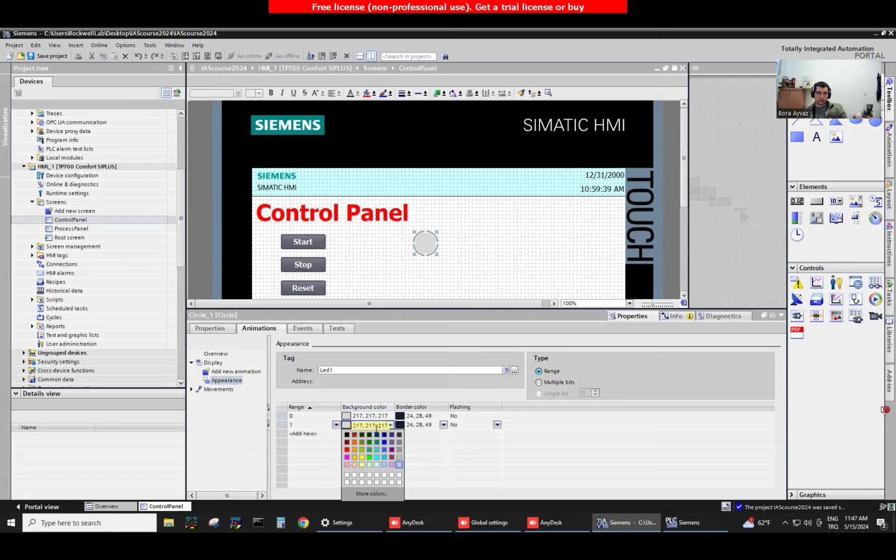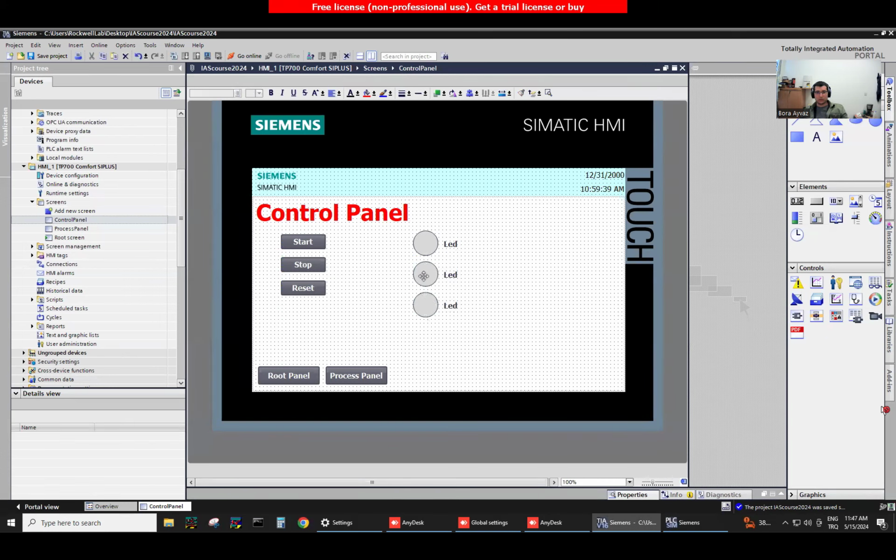We have other output values. That's why I'm adding more buttons for them. This will be our counter done, and this will be our timer done. I'm arranging their positions.